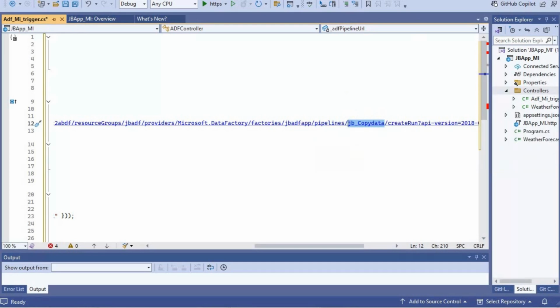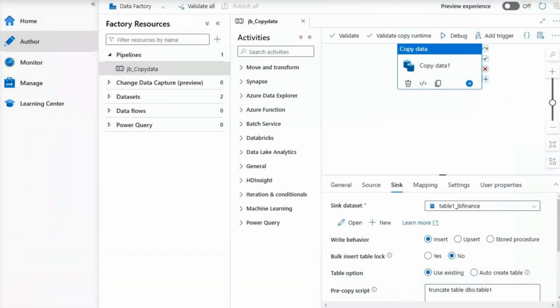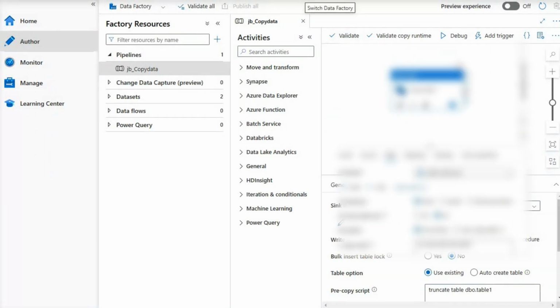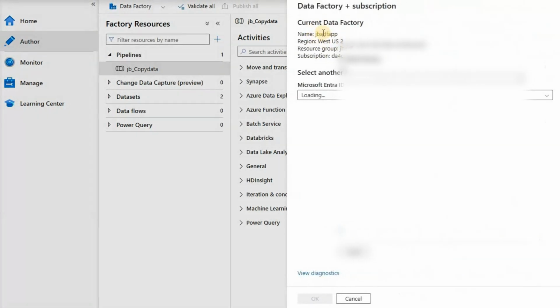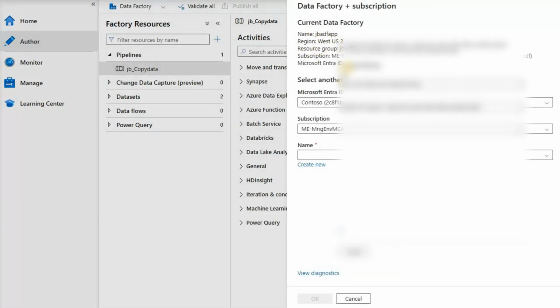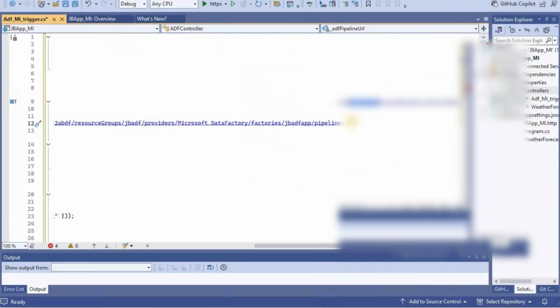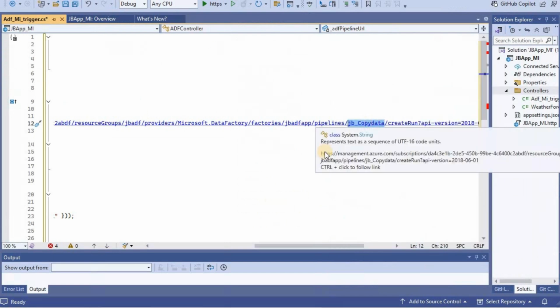You can get that information by going to this data factory here. And then you have the switch data factory option, and then you can get the required details from here. So I will leave it to you guys. You just need to copy the required data and then put it across.